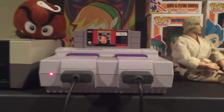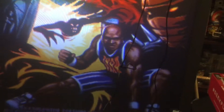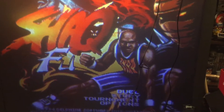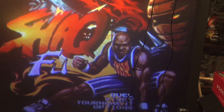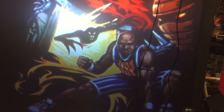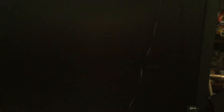We will be playing this, so we put in Home Alone and started right away — turns out it's not Home Alone, it's Shaq Fu! It's like a Kung Fu Shaquille O'Neal fighting style game. It seems pretty fun — pretty sure I played it on Genesis. Not Home Alone, but still pretty cool.